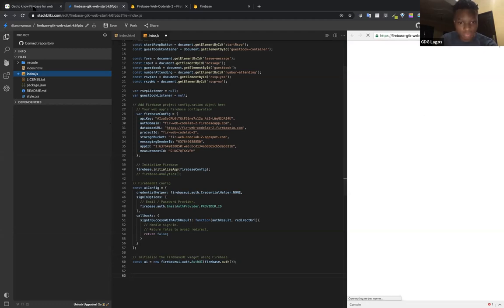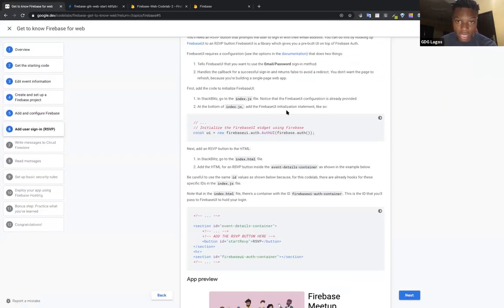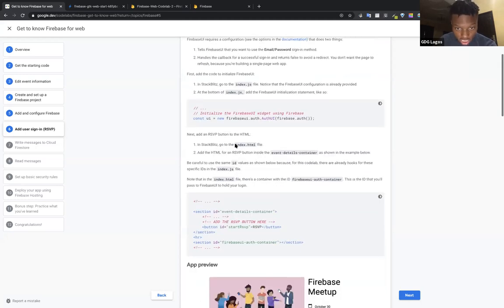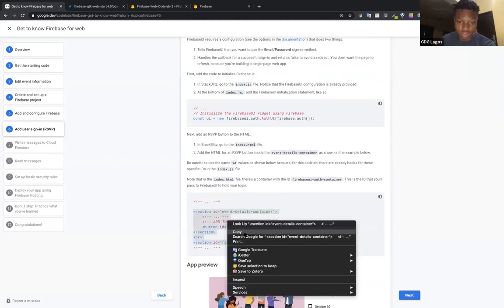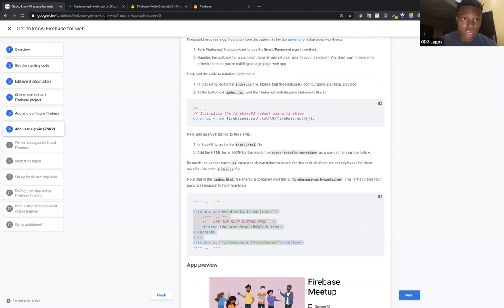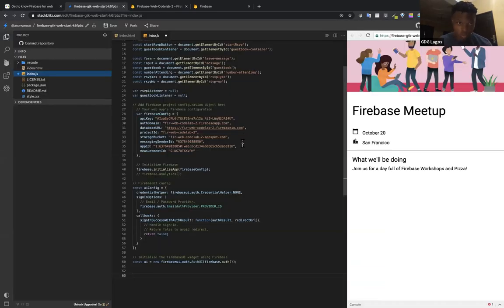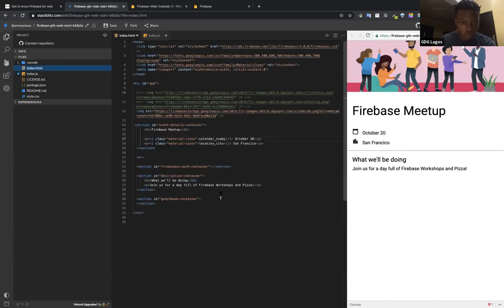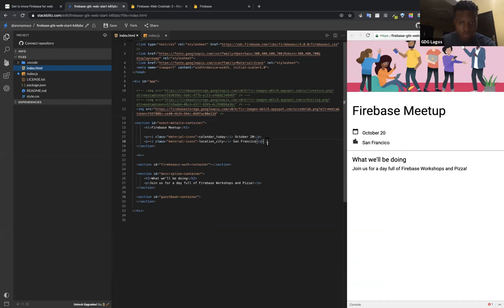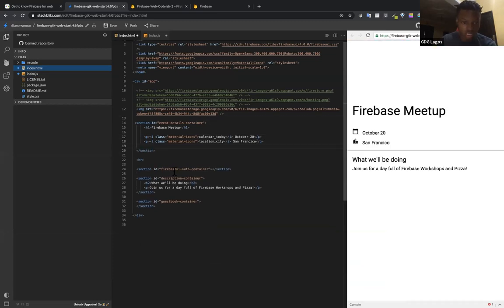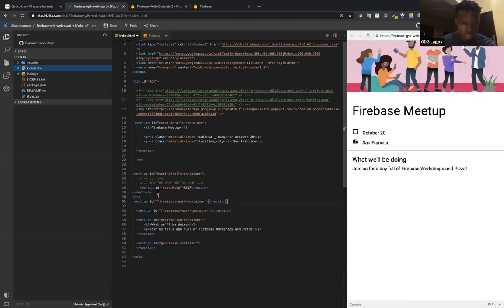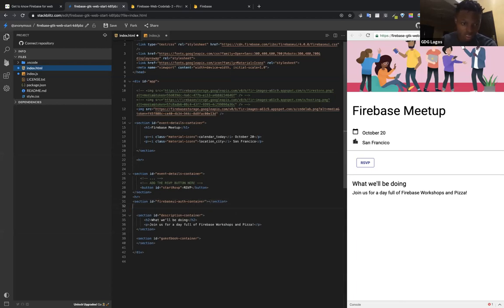So we go back again. After you've copied and pasted in the authentication UI, which is going to allow us to log in, we can then proceed to the index.html file, yeah? And we can add in this particular HTML. So this is where the authentication HTML is going to be embedded and all the JavaScript for it is going to be working. So in index.html, we have the event details container, we have all of this. We have the Firebase auth container right here. So if I paste this in, you'll notice that we have the start RSVP and the authentication container, although I'm going to delete this because it's a duplicate. And then from there, we'll see it live reload also, and then we can see our RSVP button. Although there's no functionality on it, you know, it's starting.